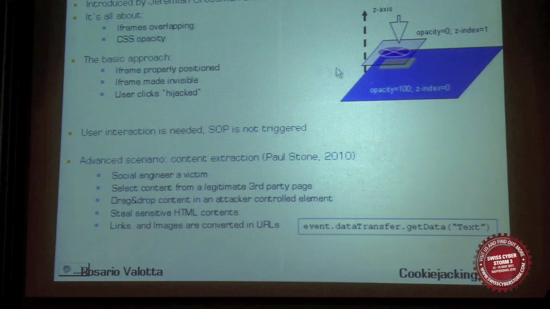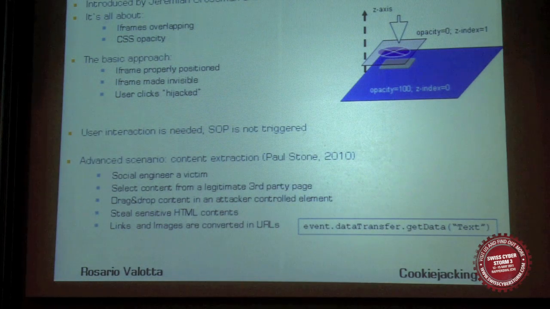First, he can control the absolute position of the frame within his web page. So he can properly position the frame to be over the button. Second, he can control the size of the frame, meaning the height and width, so that the iframe shape perfectly fits the button shape. Third, he can control two important properties of the style sheet applied to the frame or to the web page. And these properties are opacity and z-index.